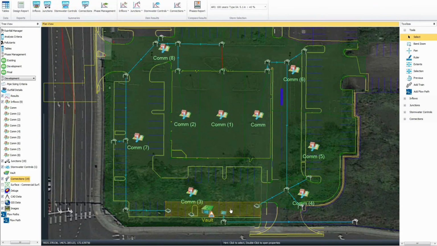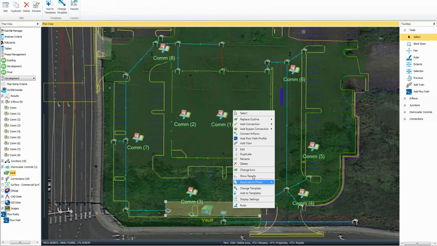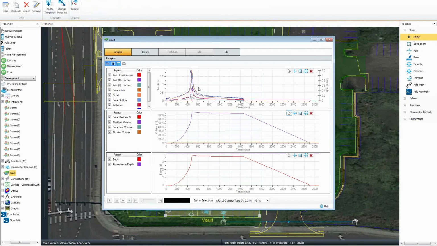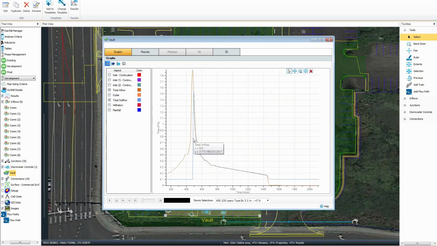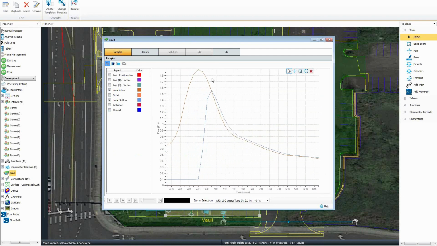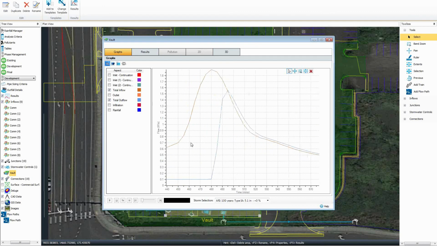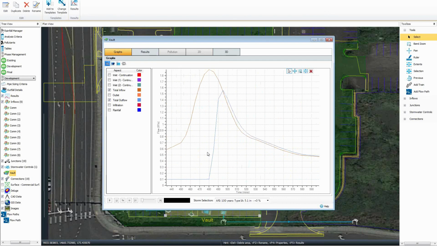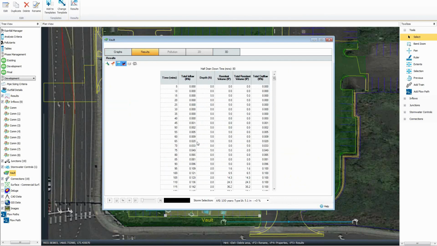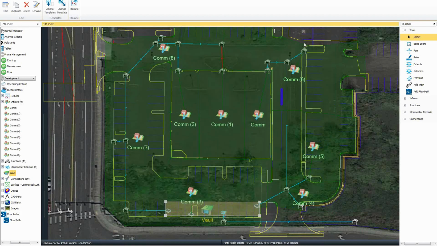We could dive into some individual facilities, let's look at this vault. We could look at the different graphs. I might just dive into total inflow and total outflow. You can look in here and really see these graphs are great for timing. You can really understand the effects that are occurring throughout the system. And ultimately, we can look at all the details. We can itemize each inflow into the system, each outflow point of this facility. So all this information is kind of at our fingertips.